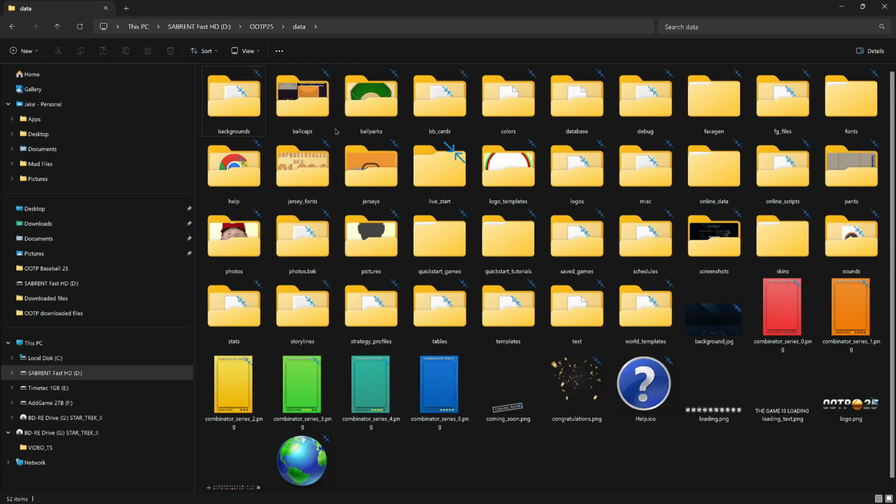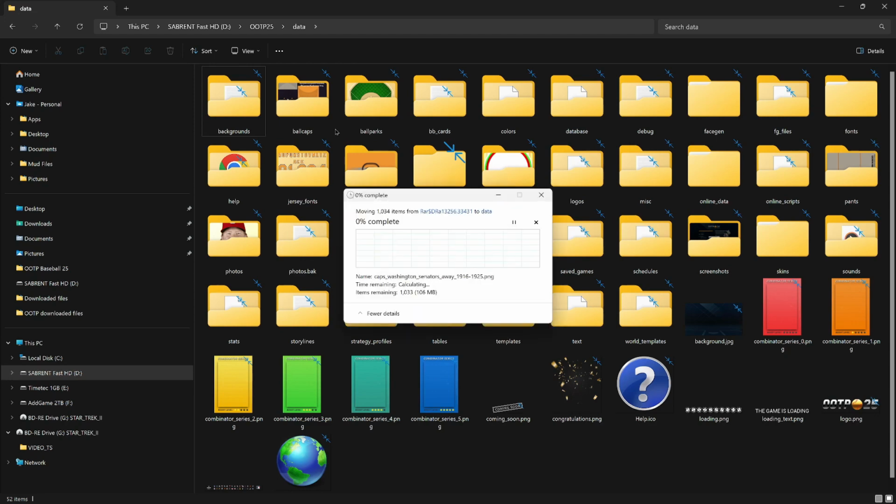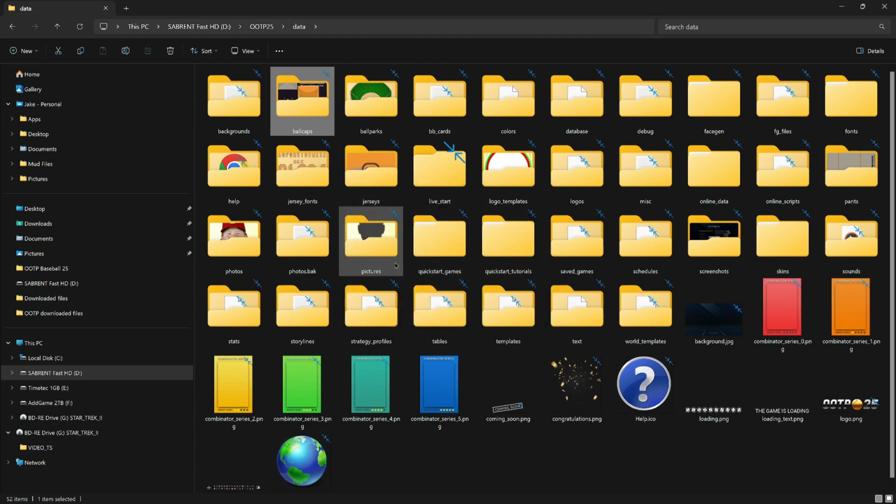It will take it from the zip file and it'll ask you, do you want to replace all the files in the destination? If you don't want to replace files, just say skip these files.